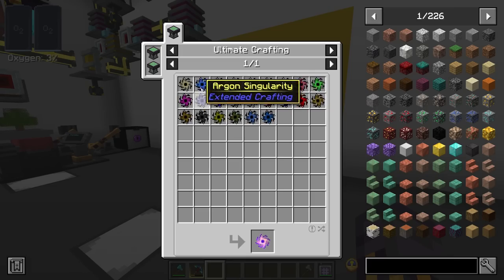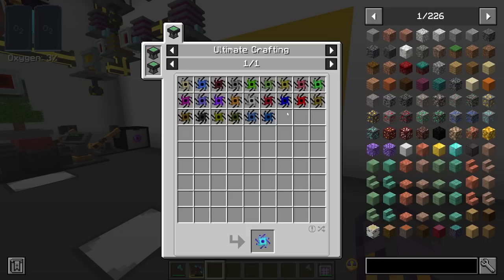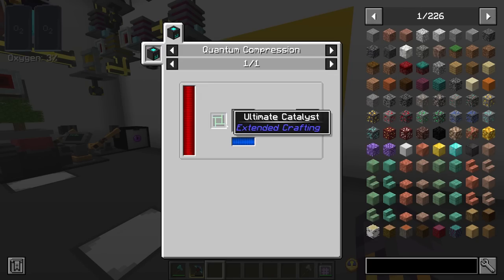As for all of these, the good news is that most of these singularities use the same elements. So oxygen is the first one. That requires oxygen, right? Next up is ammonia. Ammonia is made with nitrogen and hydrogen.